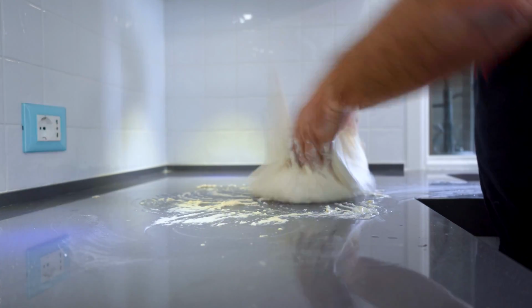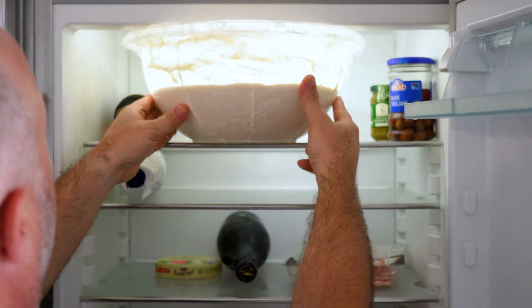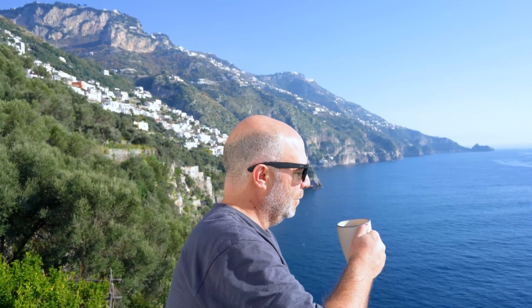Okay, it's time to give it some final touches on the countertop. Cover it and refrigerate it overnight till tomorrow. Meanwhile, I'll enjoy this hot cup of coffee with a view.